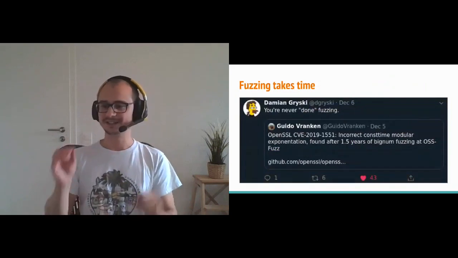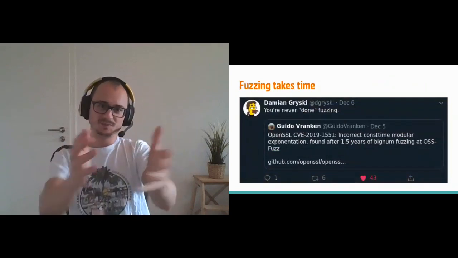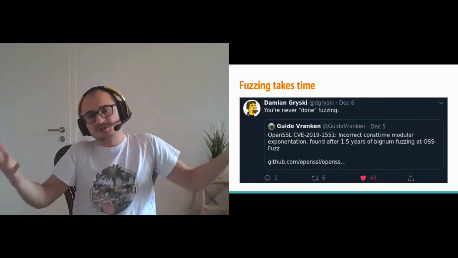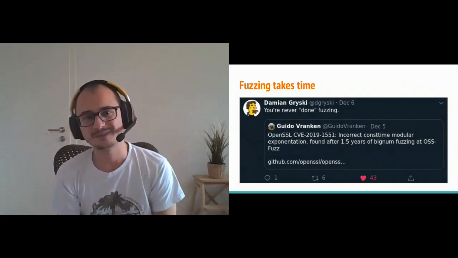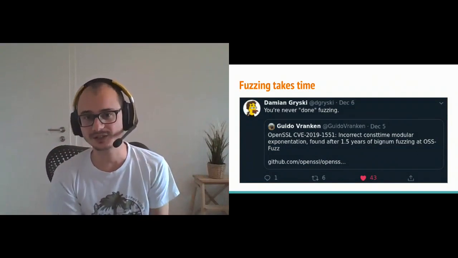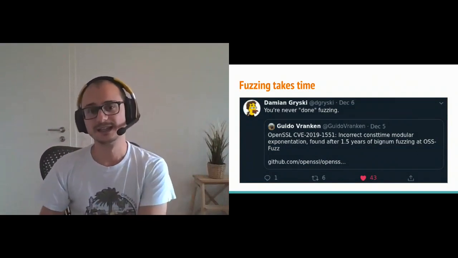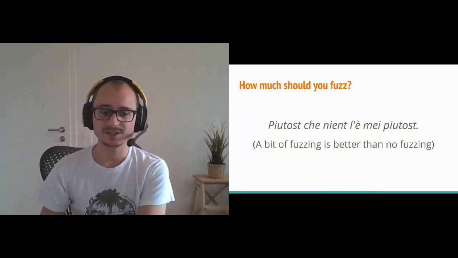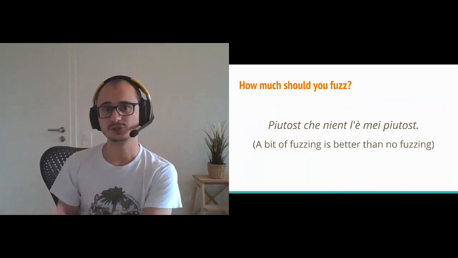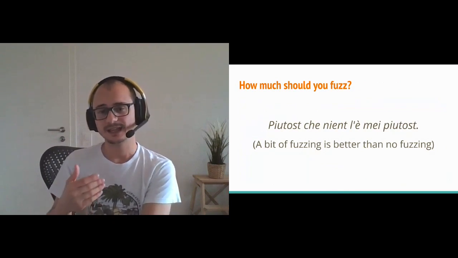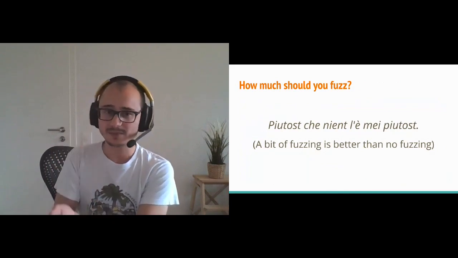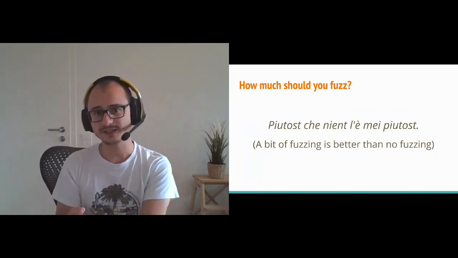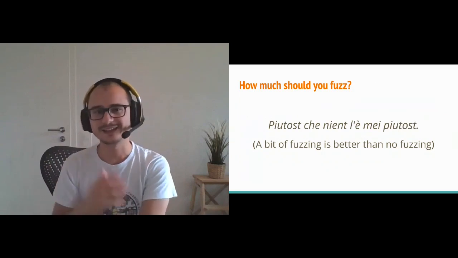How long should you fuzz? I think that this tweet pictures it perfectly. Forever. That's the short answer, because, for example, in OpenSSL, a bug was found after 1.5 years of continuous fuzzing. You're never done fuzzing. But practically, if you ask me how much should you fuzz, I would say as much as you want. As my grandma always says, più tost che niente la mia più tost, which in my dialect means a bit of fuzzing is better than no fuzzing, or something like that.